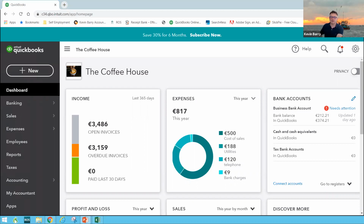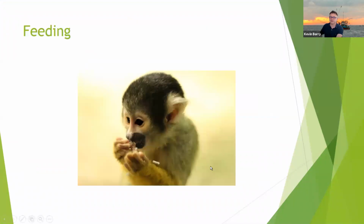So next on the list, the next thrilling installment, will be bank feeds. A little monkey is a bit like QuickBooks feeding off the bank. It wants to get the information out of it. Okay, we couldn't do this before. It was always there, but not with AIB and Bank of Ireland. But it was with AIB for a little while, but not for that long. And then there was some banking upgrade there last September, where it wouldn't interact anyway. So we were doing it last year for a while with AIB, just not Bank of Ireland. And now it'll do both of them seamlessly.